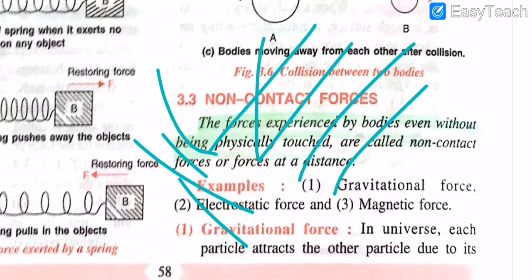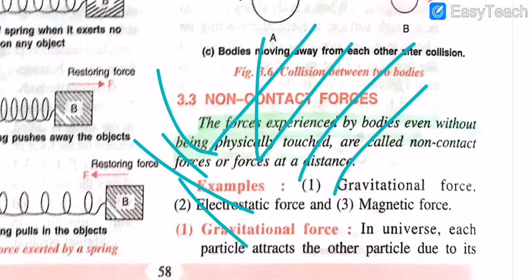So with this, we come to an end of contact and non-contact forces. In magnetic force, mark that in orange as well, and also the general characteristics of the non-contact forces, something very, very important. Okay, now let's finally go on to the moment you've all been waiting for, that is Newton's first law of motion and inertia.